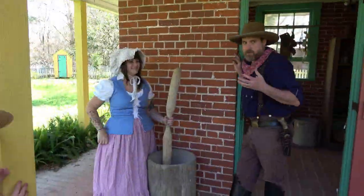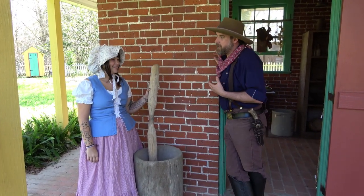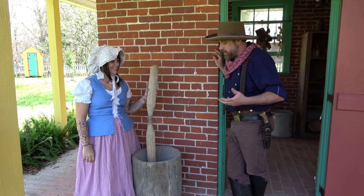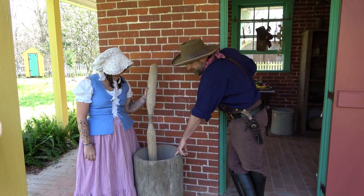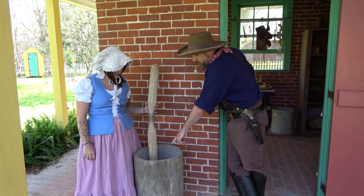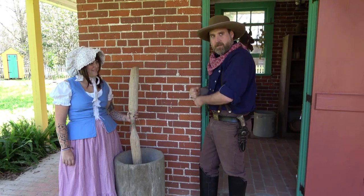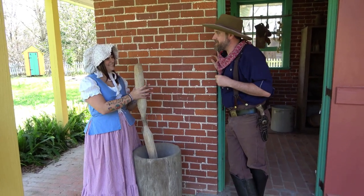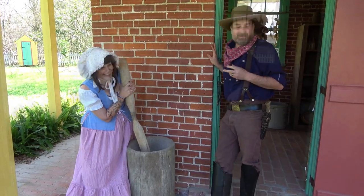My grandmother, when I was in trouble, she threatened to pile my butt. So growing up, I thought a pile was a spanking, only discovering after a master's degree and a few years of doing it, this is a pilon, and this is a pile. So you'd put corn in there, and to grind cornmeal, you'd whack it. So when you pilate something, you beat it with a club. So what Momo was saying when I got in trouble was she was gonna beat me with a stick.